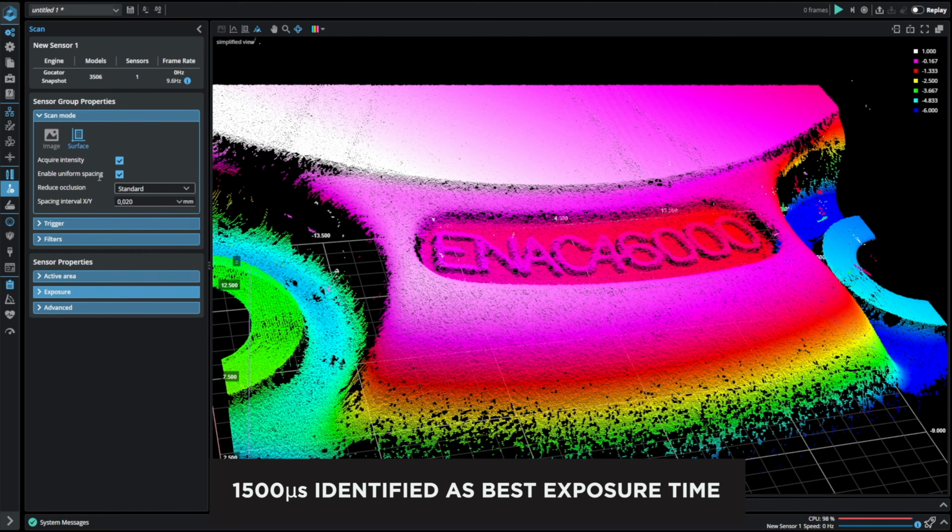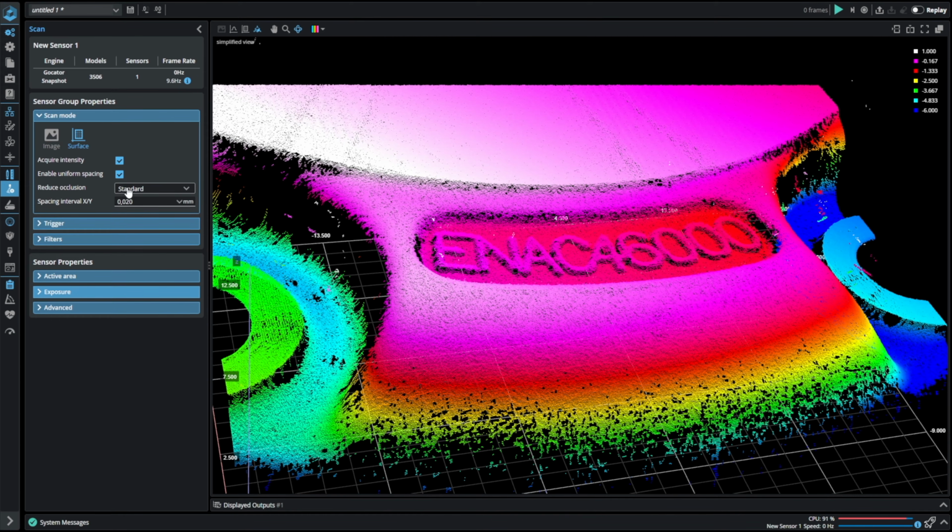results. At this point, I would recommend trying and taking advantage of the reduce occlusion function, which you can find in the scan mode section. When set to standard by default, in addition to stereo correlation, each camera independently triangulates the LED light pattern, which can improve performance on targets with complicated shapes that can cause occlusion.